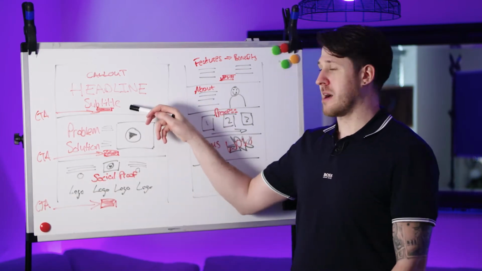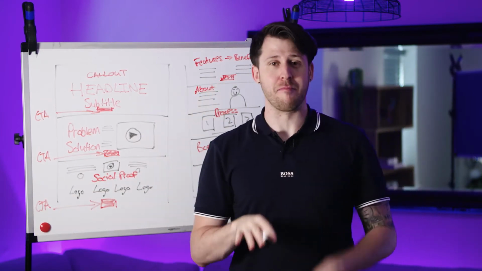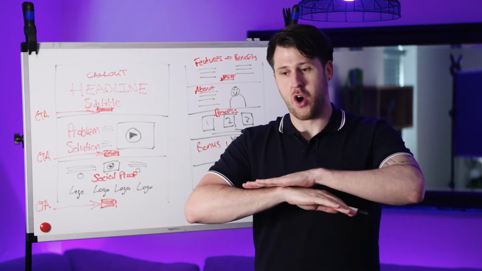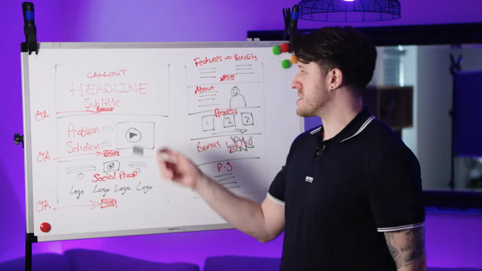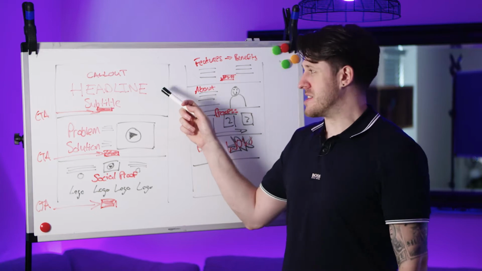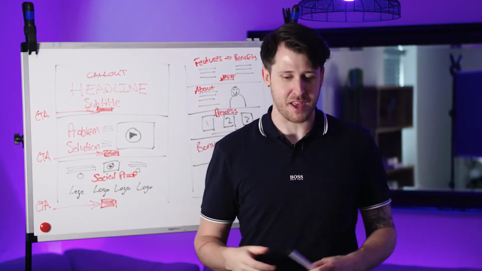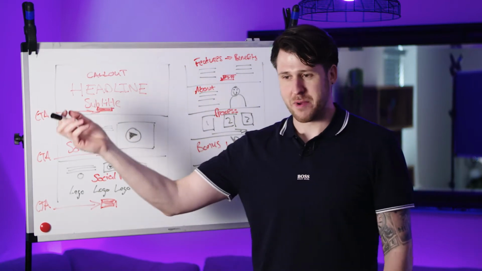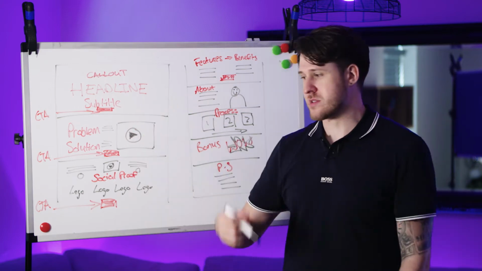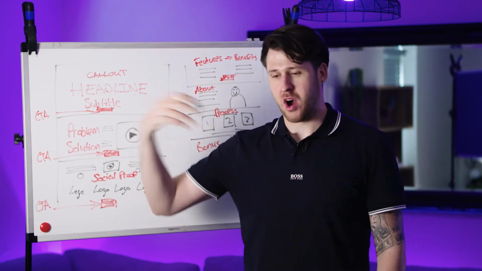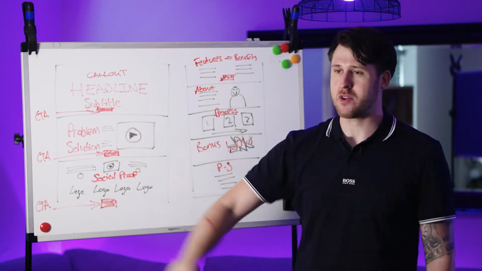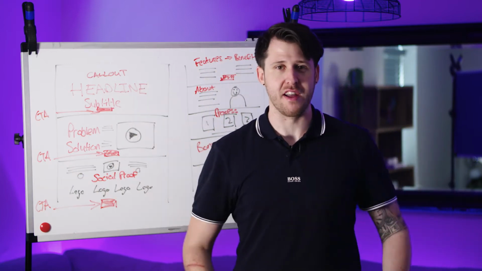Then you have a subtitle, and the subtitle grounds that and brings it back to earth and lets people know exactly what it is you do. So we say, explode your lead acquisition in 90 days, and the subtitle then says something along the lines of SaaS and tech business owners, or just business owners. We run marketing campaigns, which is going to explode your lead acquisition, help you get loads more clients in X amount of time.